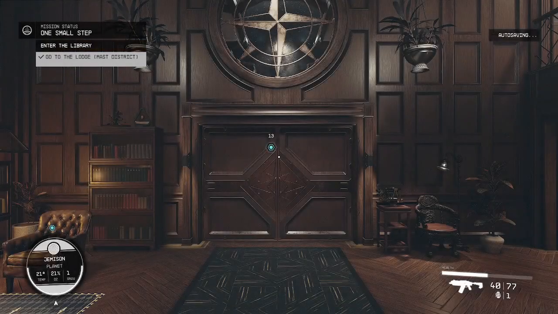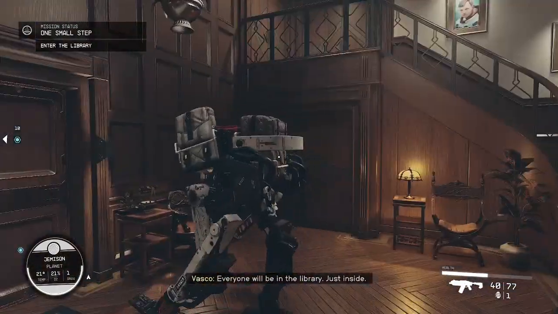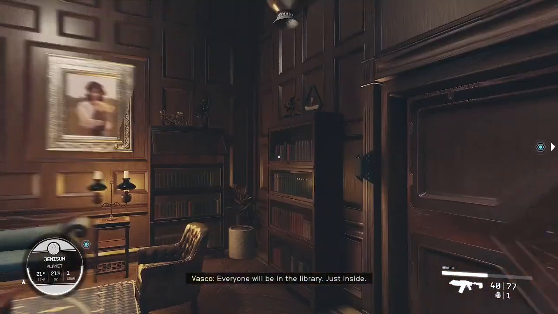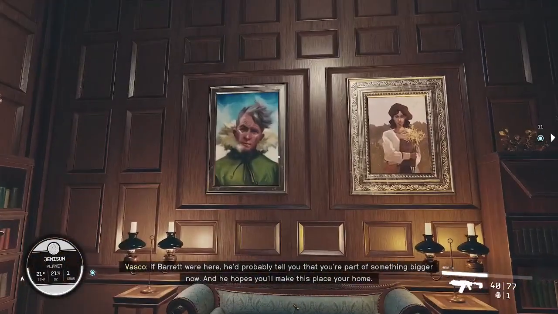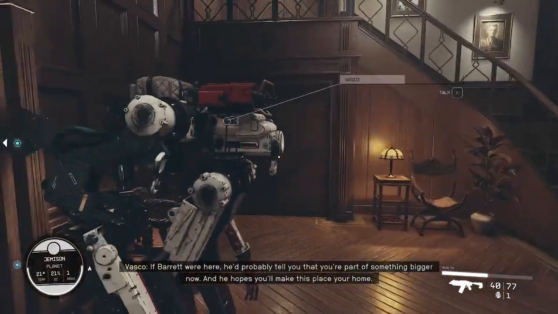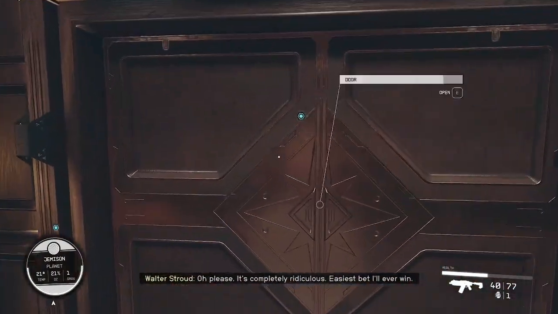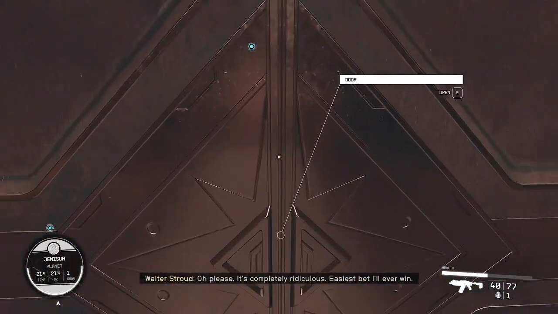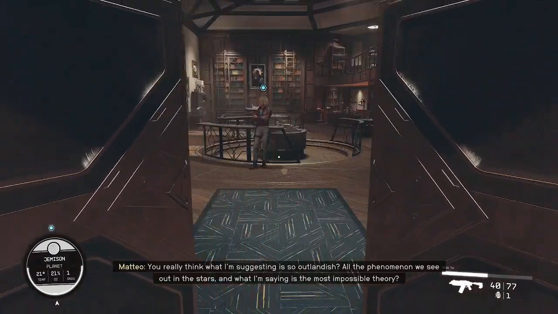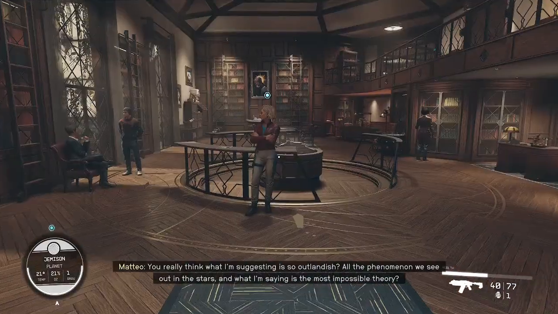Doesn't just tell the time, you can get into things. Oh, okay, so... Captain Raymond. Lovely, yes. Everyone will be in the library, just inside. If Barrett were here, he'd probably tell you that you're part of something bigger now, and he hopes you'll make this place your home. Oh, please. Ridiculous. Dramatic door opening. Hello.